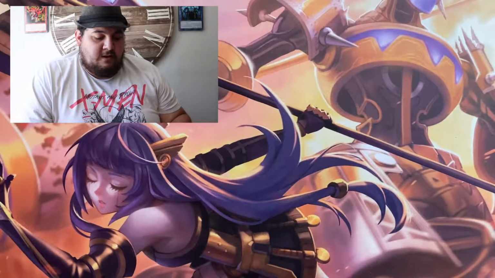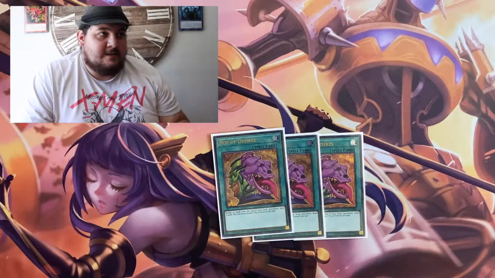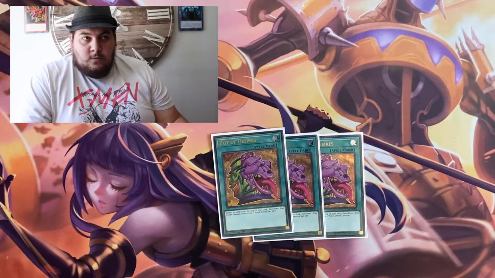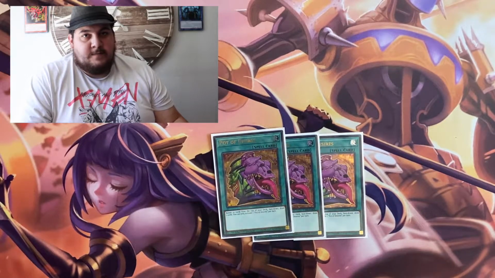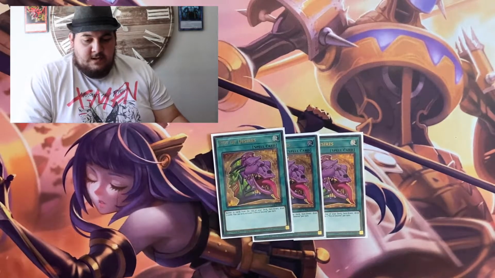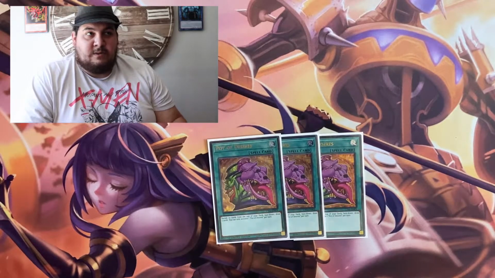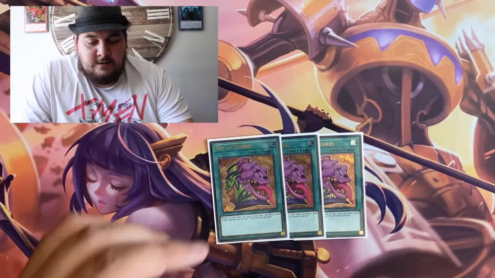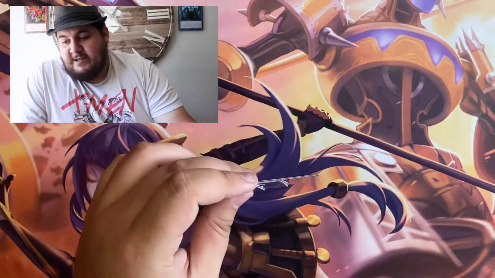And of course, since you're running 3 of everything, I figure for a draw engine, might as well just go with the 3 Desires. If you want to run Prosperity, I definitely think you should. But right now, I'm trying out this to see how it works. If I don't like it, I'll probably swap it out for Prosperity later on, but either way, you're still getting draw power and consistency going.